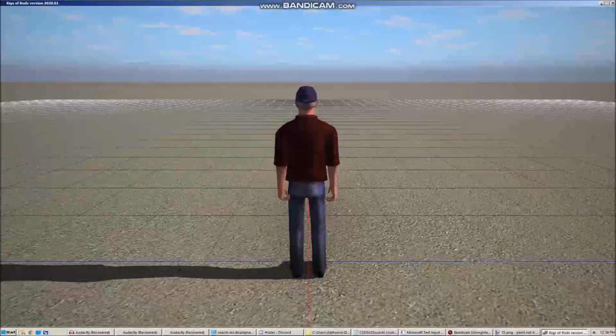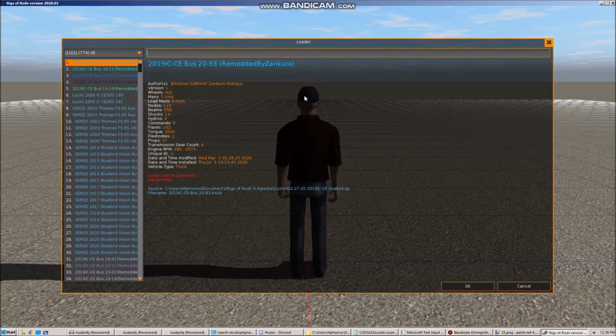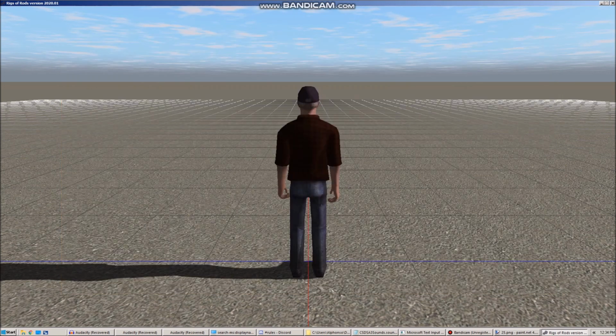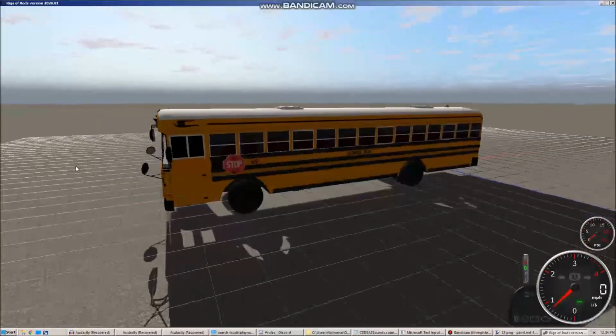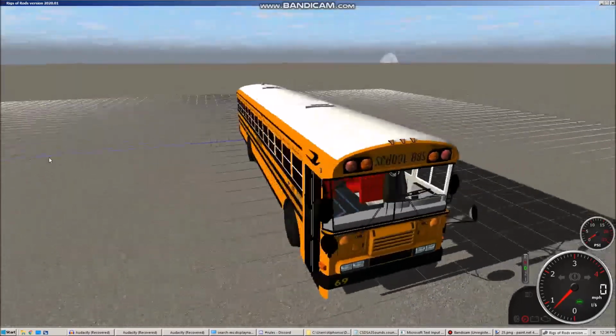Got to turn off the shader. And here's 414, so if we spawn it, we have the new skin as well as the white roof.